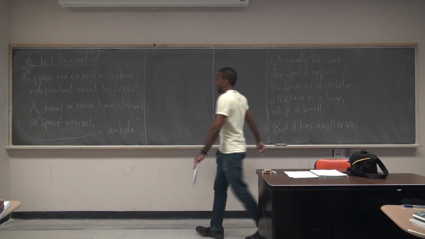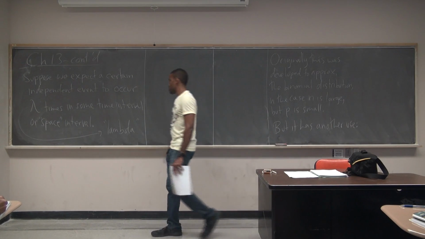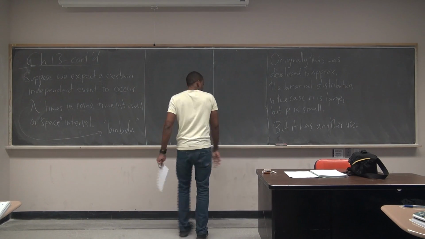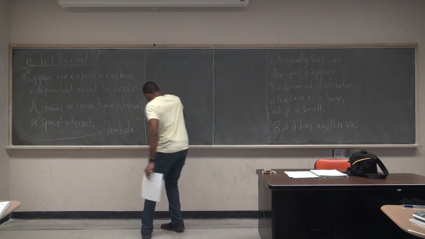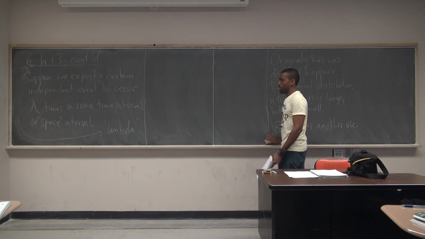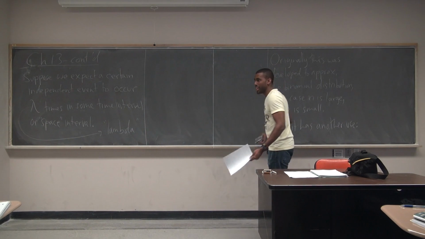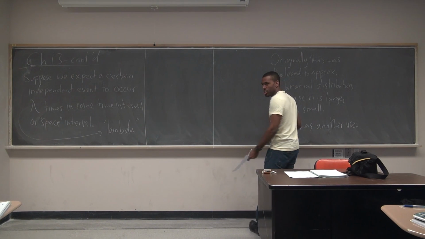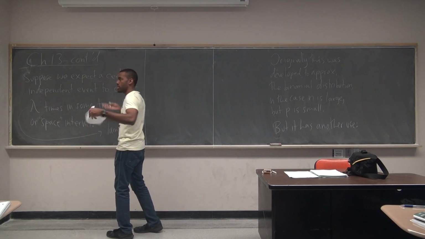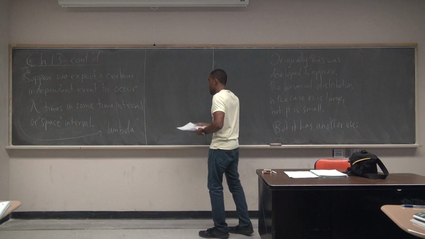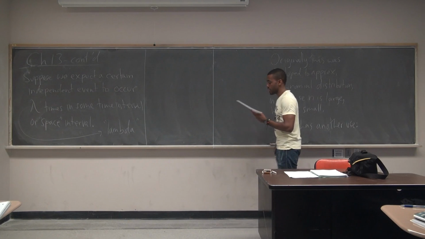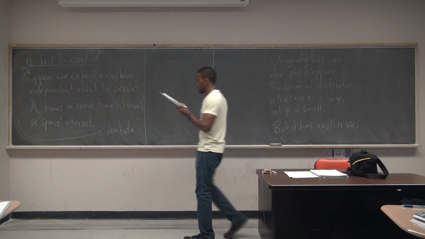Okay, so lambda is how many times you expect something to occur in some given time interval or space interval. So I can say, in a given class I expect to be threatened by Sienna 8 times. That would be my lambda. And I want the probability that she's going to threaten me 3 times today. That's the sort of situation where a Poisson would come in handy. We expect something to happen a certain number of times in some time or space interval, so we can use a Poisson distribution.